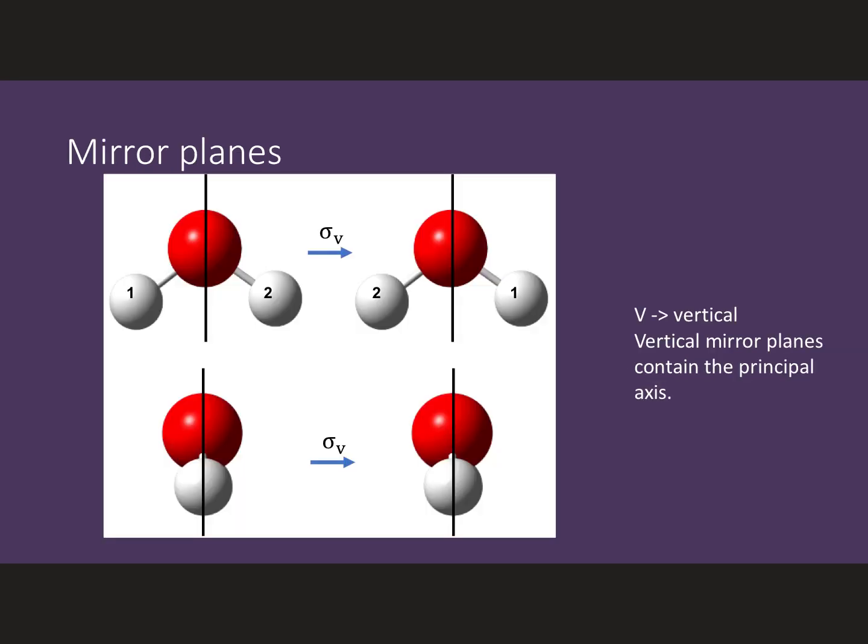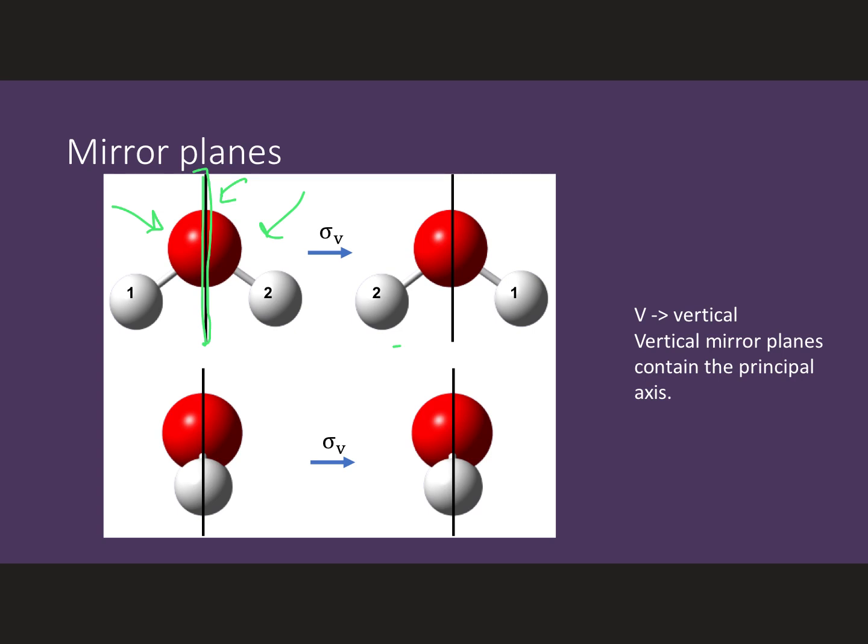So let's go back to our good old friend water here, where again, we're going to look at water face on. And I've drawn my mirror plane here at the center. So what we recognize is if I do a reflection, like this is a mirror, everything is going to look reflected from this side over to this side. So now 2 becomes 1, 1 becomes 2 like we've got over here. So again, we see that nothing has changed by doing a reflection across that plane.